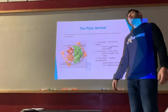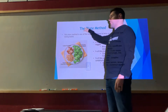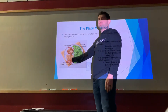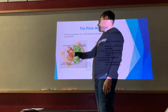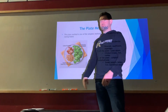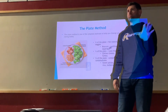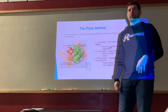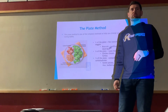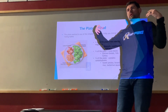If logging feels too complex, use the plate method. Half your plate is vegetables. Cut the other half in two: one quarter is a starch or grain — rice, quinoa, potatoes — and one quarter is your protein source. A quarter plate usually gives you five to eight ounces of meat. Six ounces of chicken breast is about 36 to 40 grams of protein. Your body can't process much more than that per meal, which is why we spread it across three meals and two snacks.